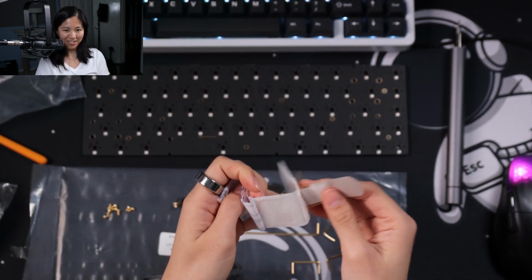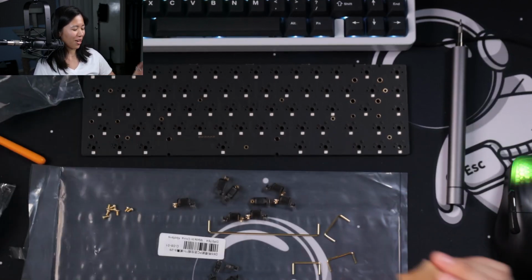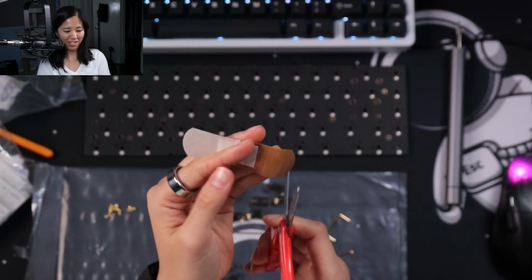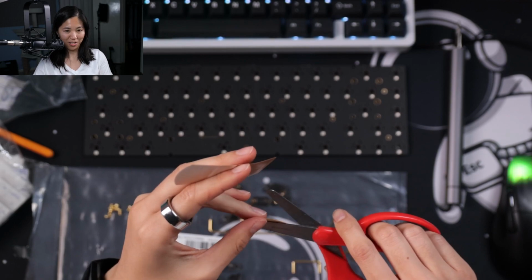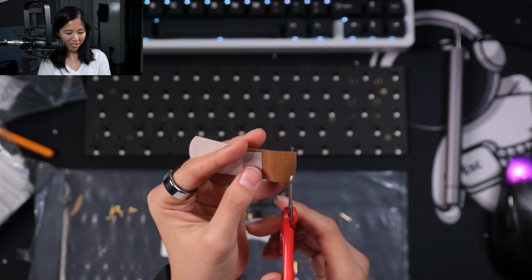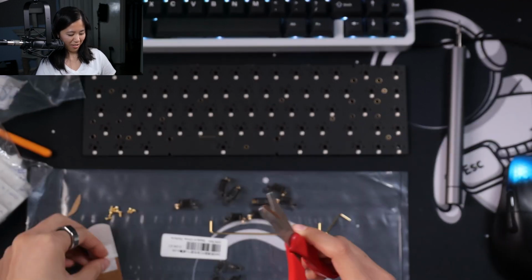Okay. I feel like by doing holy mod, we are adding at least 30 more minutes to build time. But you know what? It's fine. I don't mind. I actually have a lot of time tonight. Plus, I would like this keyboard to sound awesome. That would be preferred.